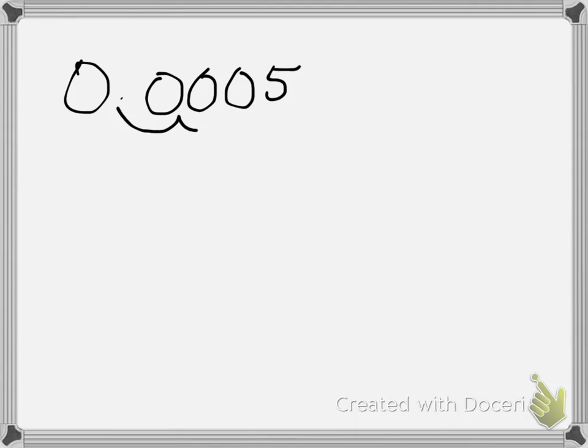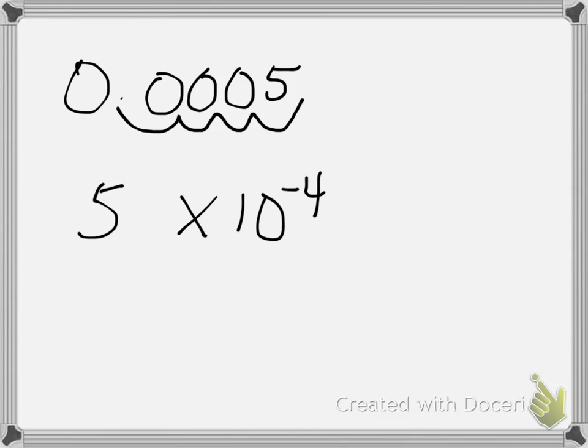So if we wrote another number, this time we have 0.0005, and we need to write this number in scientific notation. Again, we have the decimal in front of zeros, but those aren't significant digits, so we have to move the decimal over till we get a significant digit. We move it over 1, 2, 3, 4. Now we're after the 5, so it's going to be 5 times 10 to the, since we moved it to the right, a negative exponent. 1, 2, 3, 4 would be a negative 4. So our number in scientific notation would be 5 times 10 to the negative fourth power.